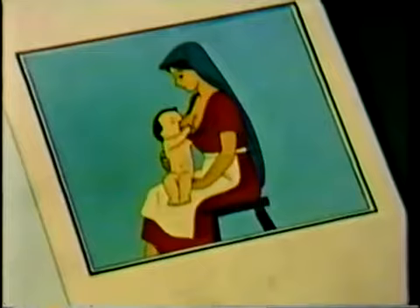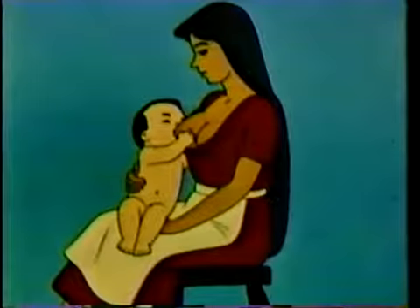Now we are ready for the next period the doctor spoke about, the period of nursing. Once again, it's as though the mother's food went directly to her baby's stomach. Her food, in effect, is his food. So as the baby grows, she will need to eat even more of the good foods that will nourish him: fresh milk, fresh eggs, meat, vegetables, and fruits.